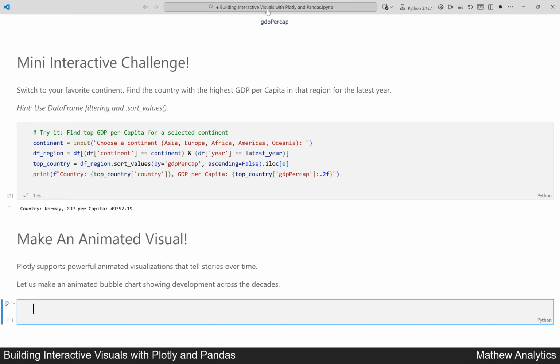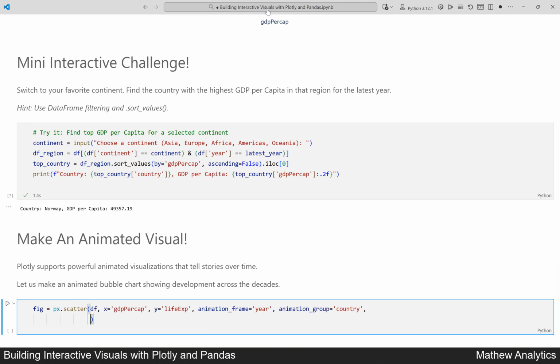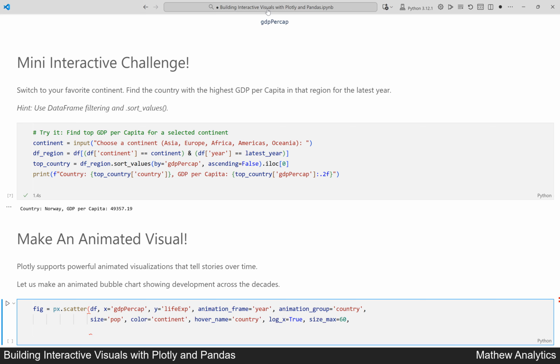We build a scatter plot like before, but add animation. Each frame is a year, letting us see changes across time. Bubble size and color are just like before, but now we watch population, GDP, and life expectancy move every half-decade. Ranges are set for axes so our bubbles do not go off the chart when data is extreme. A helpful title prepares viewers for the animated story. Anyone can drag the slider or hit play.